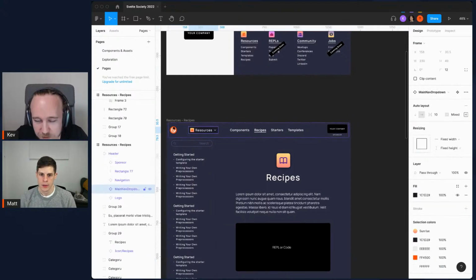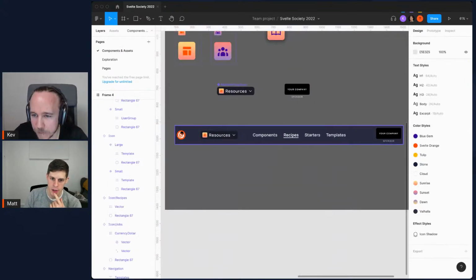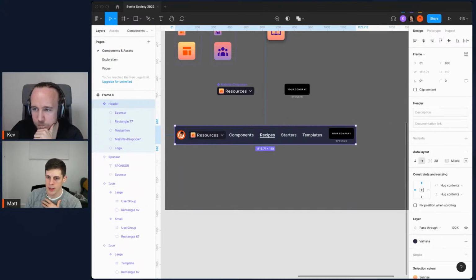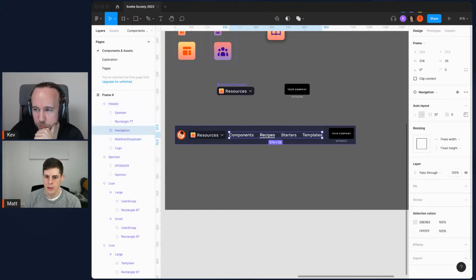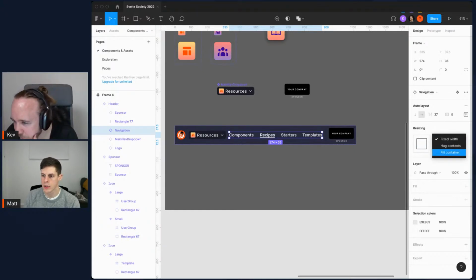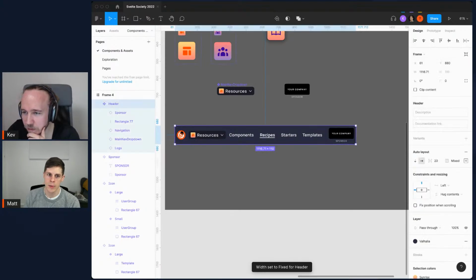Oh, right. I didn't even notice, because this is moved, right? And this is moved as well. Okay, so how would I? When you're in the main component we've been working on, if you change the 93 there in the auto layout to 20, and then for the actual nav, the bit with your links, if you set that to be fill container rather than fixed width. Where do I do that? See where it says fixed width in the resizing section? Oh, there. Yeah, fill container. And now if you go back to your main page.